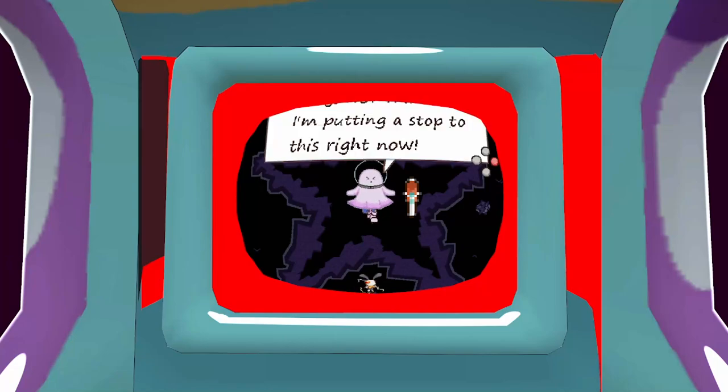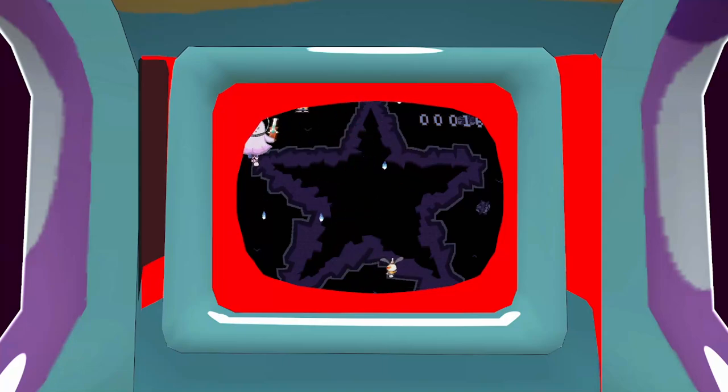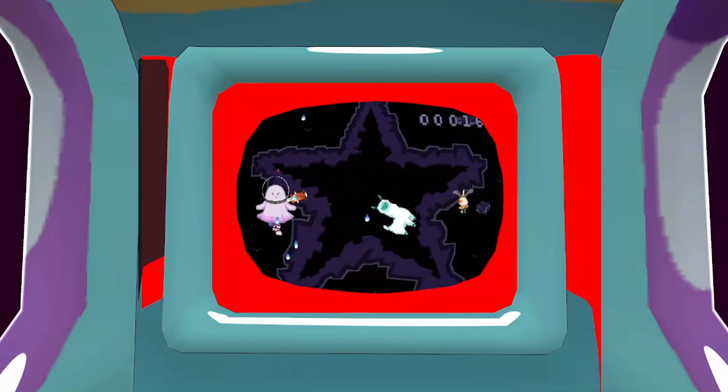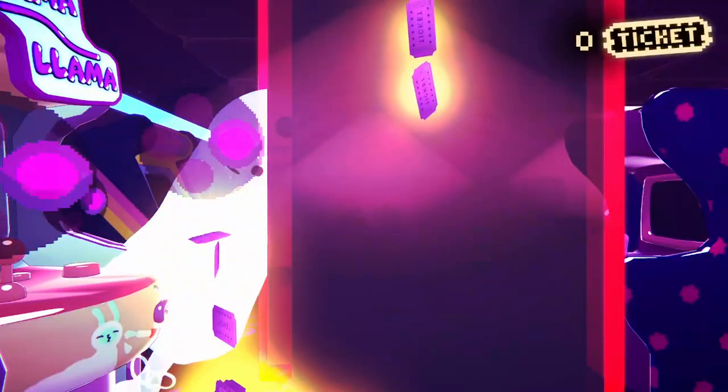Weird is the score isn't changing at all. You see, it still says 160. Luckily, I'm on regular difficulty, so. On the easiest difficulty, beating these things is actually really easy. That's a weird sight. New high score, 150. Jeez. That's not normal.